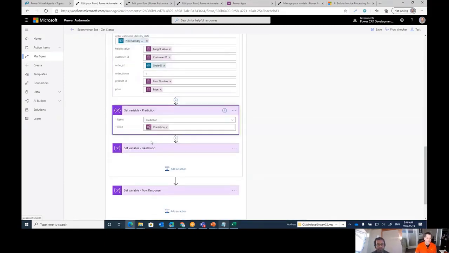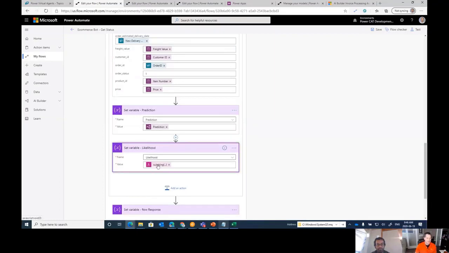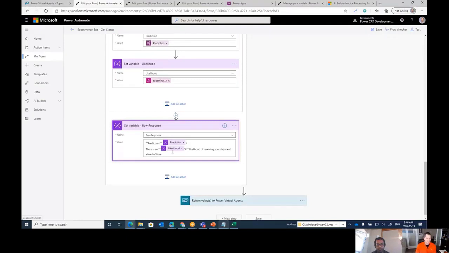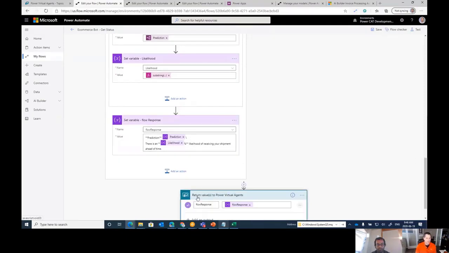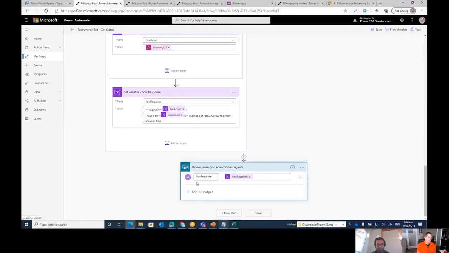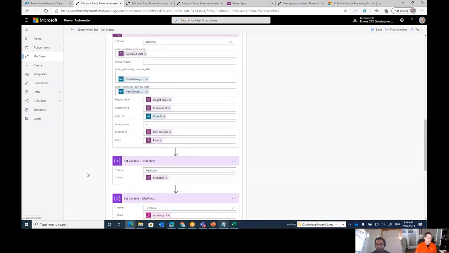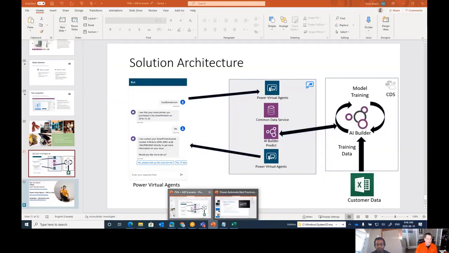And then once again, we're going to go ahead and capture some values here. We're going to just do some parsing. We get this very long percentage string, and we wanted just to represent that as a percentage itself. And then once again, use a little bit of markdown in order to go ahead and provide that response back to the Power Virtual Agents canvas. And so that concludes that specific demo itself.